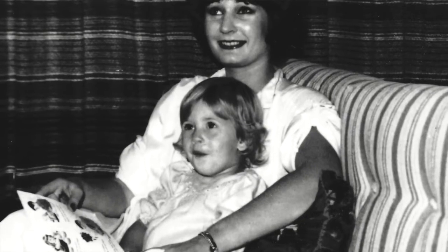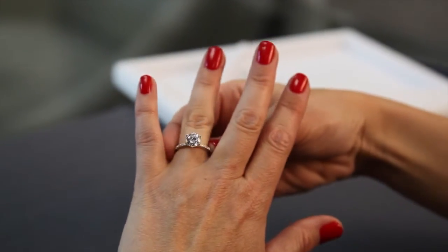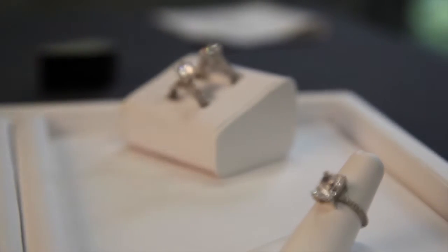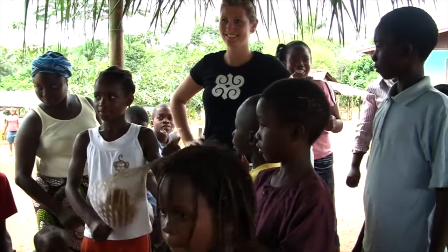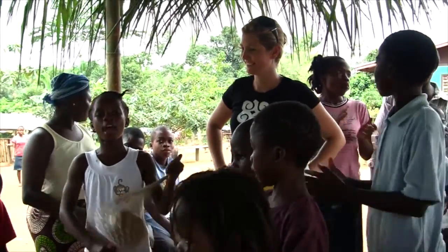I named my company Miadana after the two most influential women in my life — my daughter Mia and my mother Donna. The idea was simple: I wanted to create an eco-friendly jewelry line that would relieve the pressures that diamonds and gold put on humanity and the environment. But at the same time, it would be the sustainable funding source to support diamond mining communities through our foundation, The Greener Diamond, so they could build farms instead of mine for diamonds.